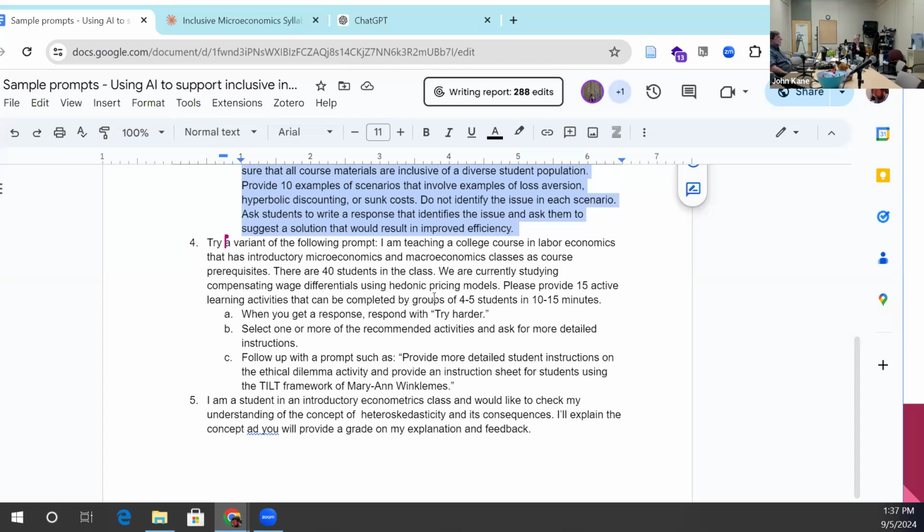And if you haven't done that many active learning exercises, or you've been doing them and you're running out of ideas and you don't want to keep doing the same things, you could just say, there's this many students, we're studying some topic, and ask it to provide 15 or 20 active learning exercises. And then you could pick and choose those. And again, put a limit on it. That could be completed by individuals, by pairs of students, or by 4 or 5 students, and give it the duration of the activity, because the activities will be very different if it's a semester-long project or a 15-minute project or something that's going to last for the whole class period.